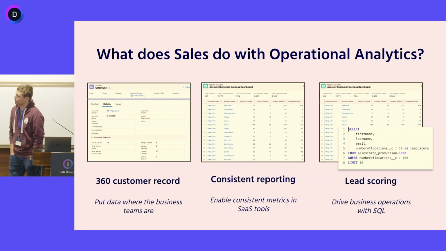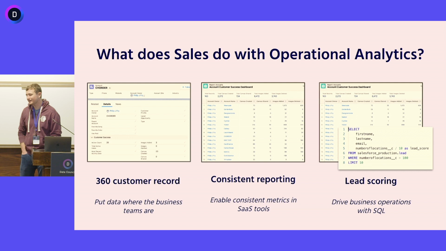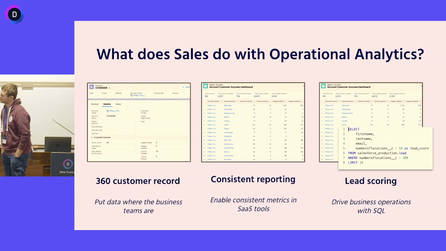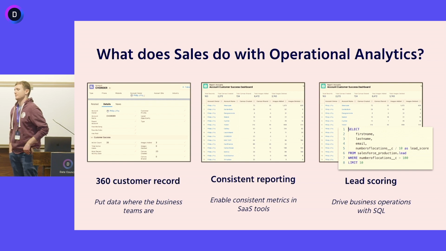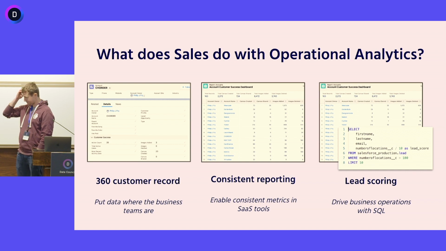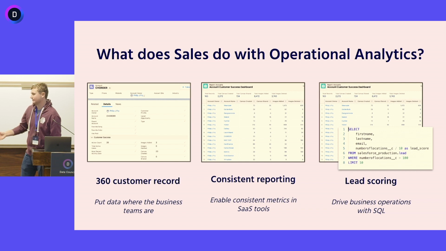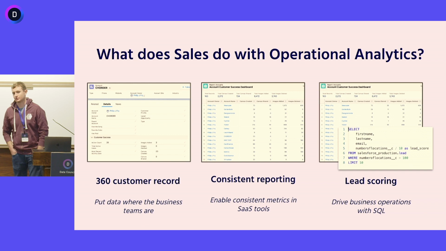Another is consistent reporting, and how often a report from one tool doesn't match up with the BI tool, or a report doesn't match up between multiple different tools. A hub and spoke approach can fix that by making sure the same information is mirrored in all of your different systems. The third use case is a specific one, lead scoring. Thinking about product-led growth, how can you leverage information about product usage to identify sales leads that you could then reach out to?